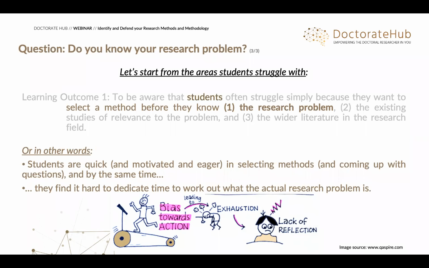Or in other words, students are quick and very motivated and eager in selecting methods and coming up with questions. And by the same time, they find it very hard to dedicate time to work out what the actual research problem is. So this is a basic understanding that you might want to think about.